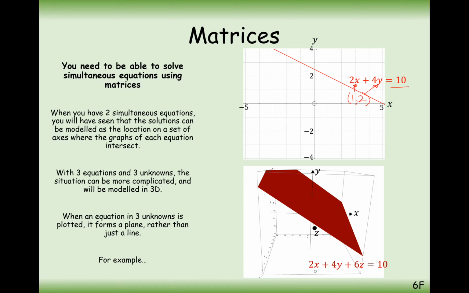So for example, if we were to have the coordinate (1, 0, 2), that would fall on this plane, because when we substitute in x is 2, y is 0, and z is 1, we get the value 10 at the end. So it's all of the set of coordinates that follow this rule, where if you double the x coordinate, quadruple the y coordinate, and times the z coordinate by 6, you get an answer of 10 when you add them all together.